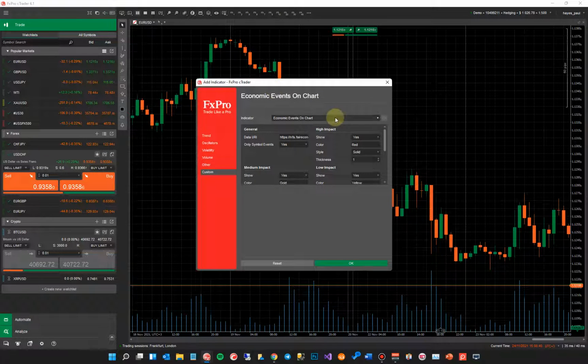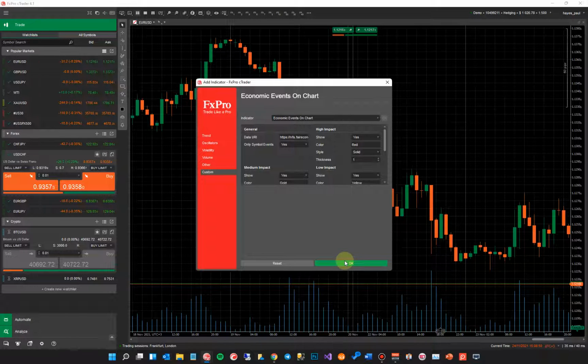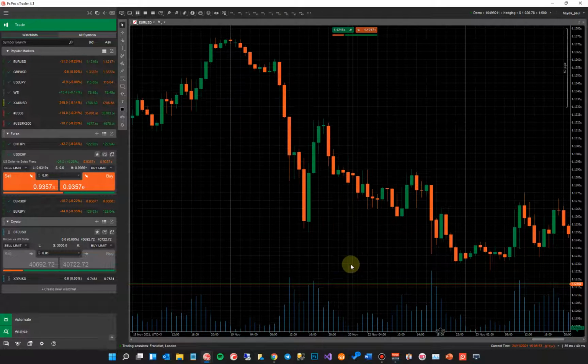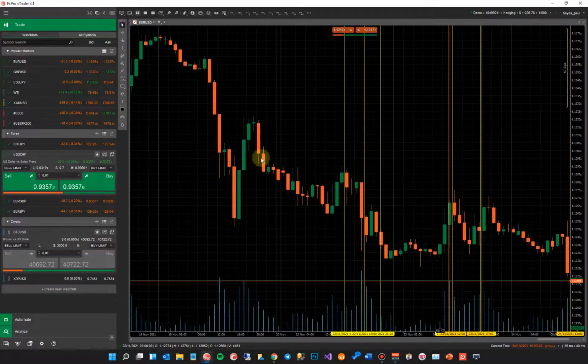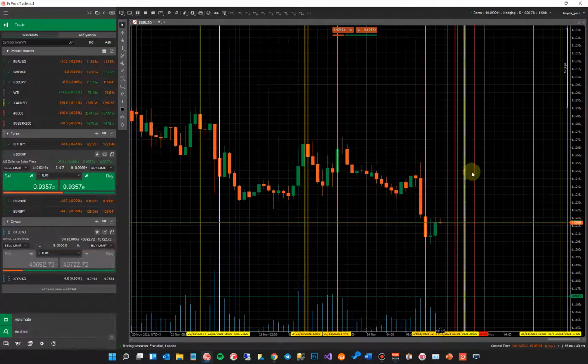Click on that. These are the settings that you can use for the indicator. I'm going to come back and show you this in a minute, because if you're new to cTrader, when you click OK you might wonder how to get back to your settings to make changes. Now, if I click OK, the first thing you'll see is these yellow lines. I think these are medium news events that have happened in the past, and the red lines are the high impact news events. So it does show you historical news events.